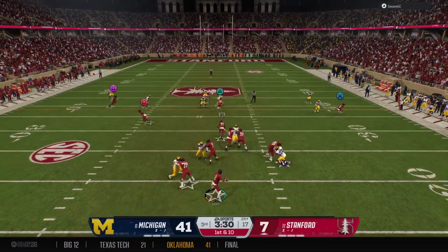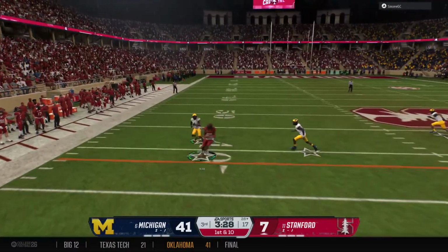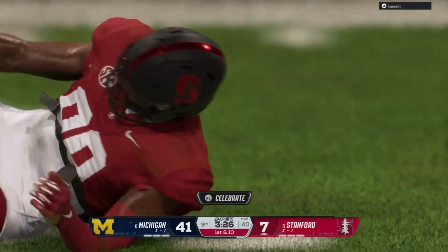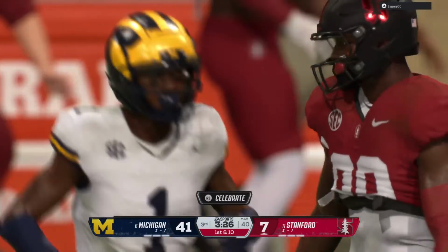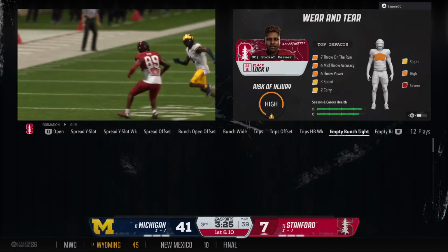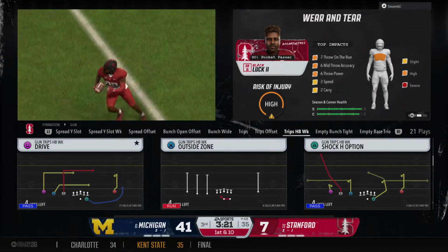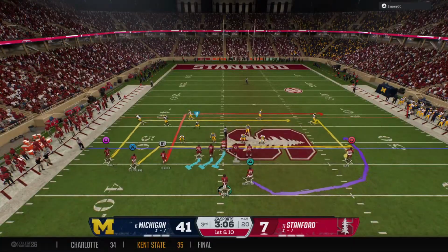Looking to throw on 1st down. Makes the grab. They'll get it to the 48. No need to measure it to 1st down. Well, he was putting up big numbers coming into this one. We knew the quarterback was going to go his way early and often. And with that last catch, he's now got over 500 yards receiving on the year.